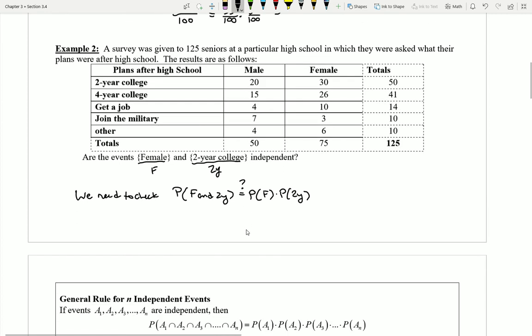We don't know if those two sides are equal. We'd like to see. So can you go ahead and pause the video here and see if you can compute both sides and see if they actually do match and see what conclusion you would reach. When you hit unpause, you'll see me working through the solution.